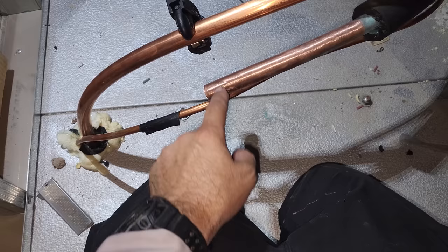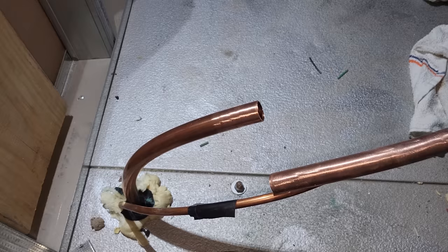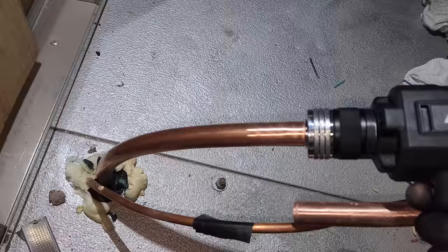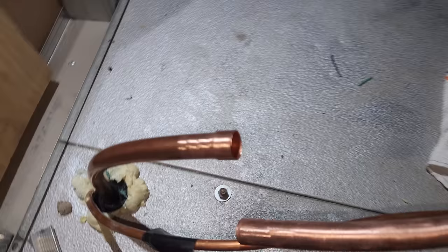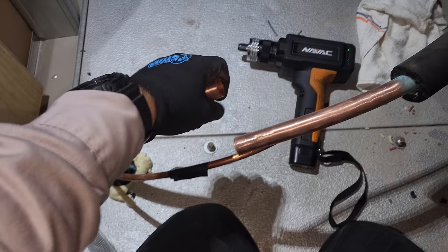Brought up everything I need: torches, tubing cutters, I brought a 3/8ths bender just in case, insulation tape, swaging tool. Trying to be as prepared as possible and I have someone downstairs who can pass me stuff if I need it. Did my best to deburr the pipe — it's not perfect because it's going down and we don't want stuff stuck in there. Sanded it up. Got the 7/8ths swage on there — I like to rotate it just to be safe even though they don't tell you to on this size.